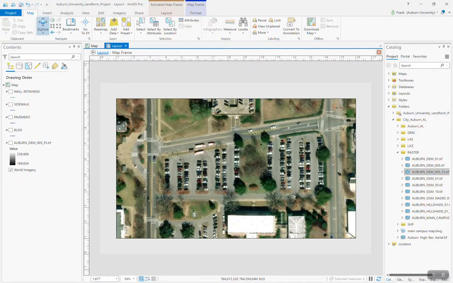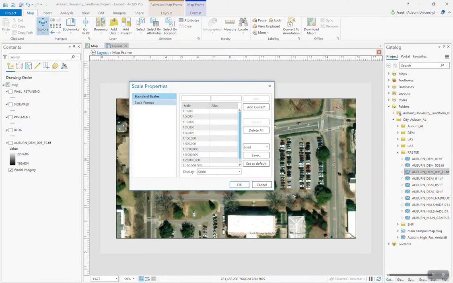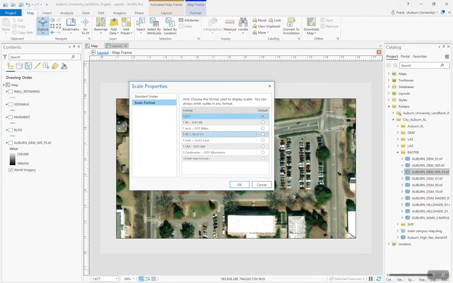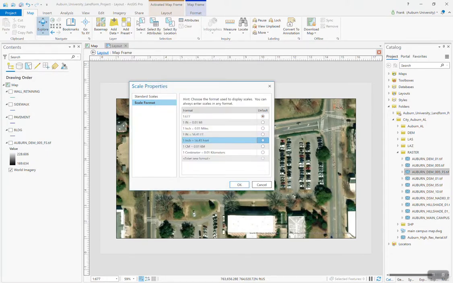So roughly pick the area that you want to use, and then move down here to the bottom left of the map frame. You see there's this 1 to 677 thing there. Yours is going to be different depending on how much you zoomed in. But you're going to want to click on customize, and then go to scale format, and make sure that's set to 1 inch equals feet. There's a bunch of different formats here, but this one right here should be good. So just check that, 1 inch equals something feet.